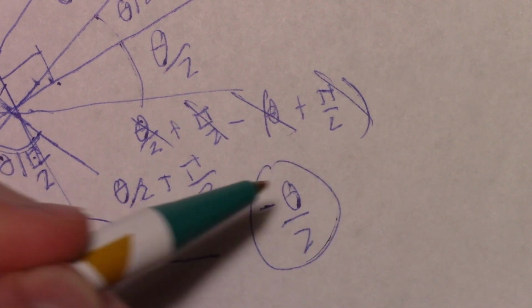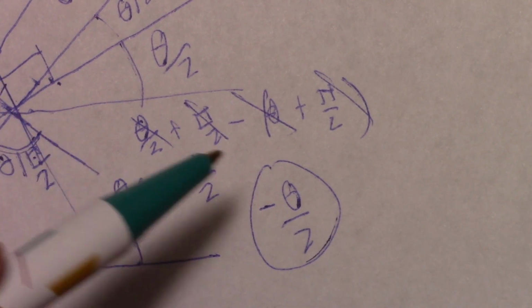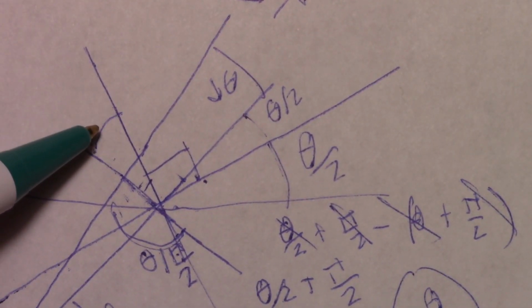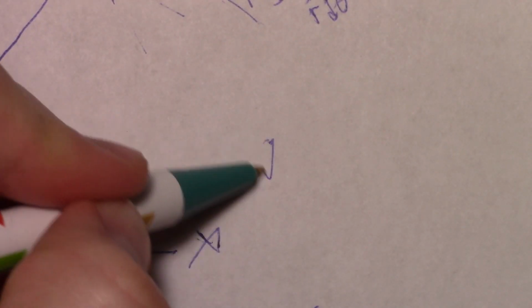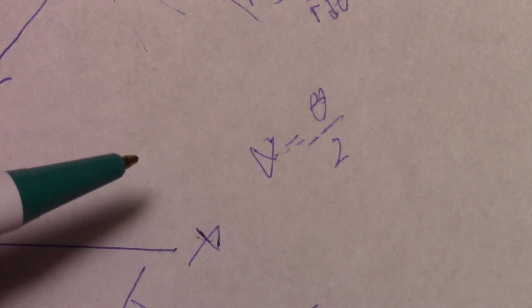Okay, where were we? Negative theta over 2. Angles don't really go negative. Is there such a thing? Is that correct? Let me see. Okay, that seems fine. So theta over 2, right? What was theta over 2? Theta over 2 was this angle, which was alpha. So alpha equals theta over 2, and it's also negative. Maybe that's important, maybe not. Who knows?